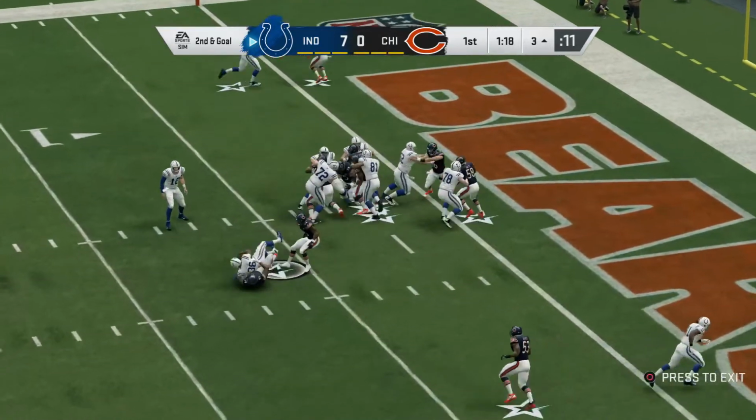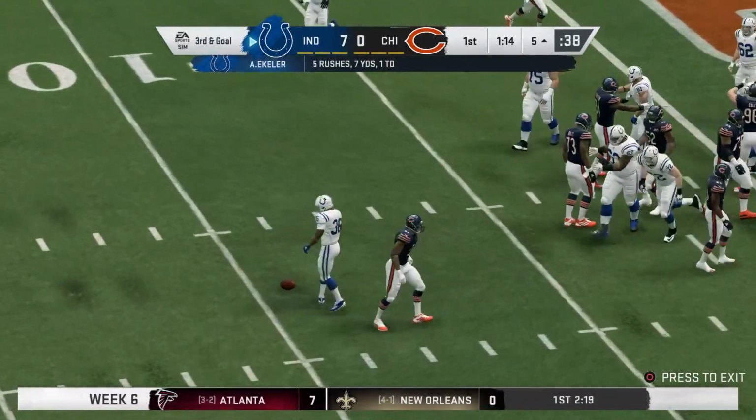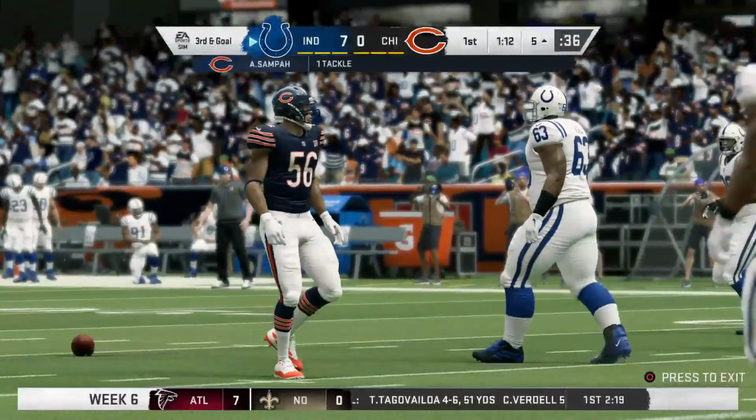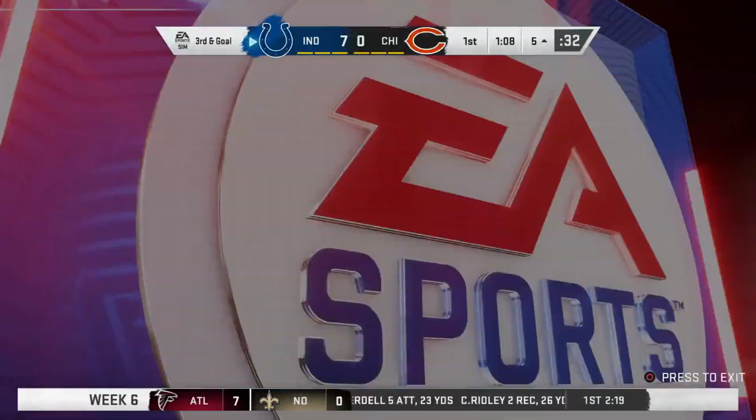Out of the gun, Eckler running it. And he is met in his tracks behind the line of scrimmage. Nothing doing there as the 13th play of the drive proves to be unlucky. It's a tough one right there.